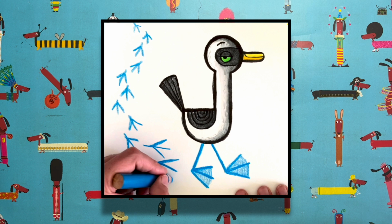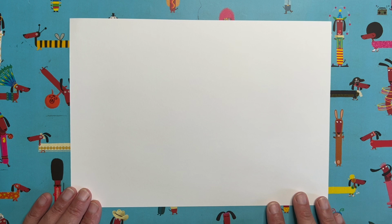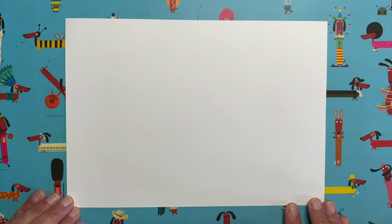We'll get rid of that picture now because we're going to draw a new one. Here's a new piece of paper. So today, I thought I'd show you how to draw a red-footed booby. Now, the more observant of you might have noticed that the blue-footed boobies in my book and the red-footed boobies in my book look exactly the same apart from the color of their feet. And that is actually true. In real life, they do look a bit different.